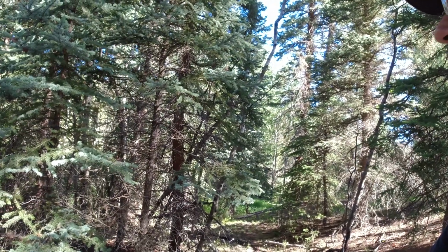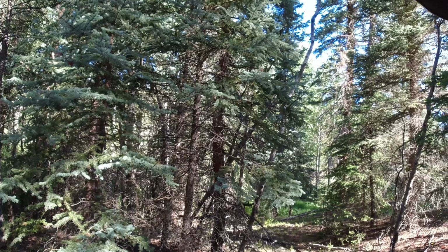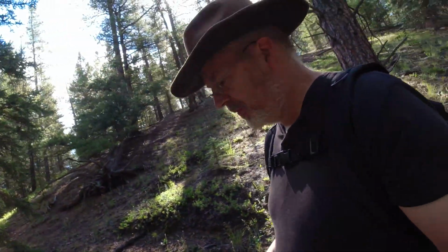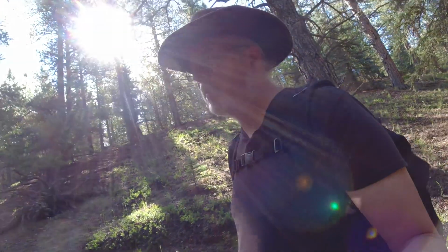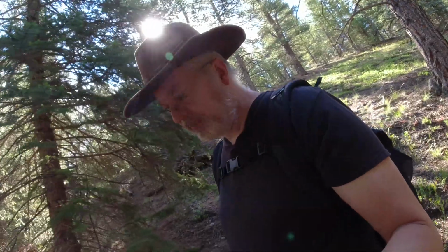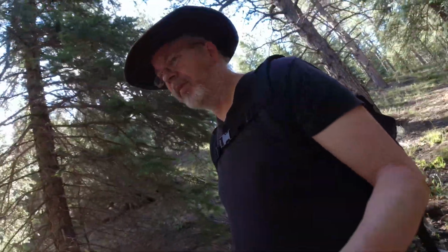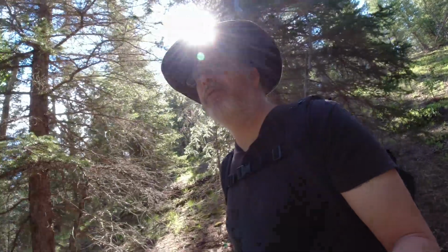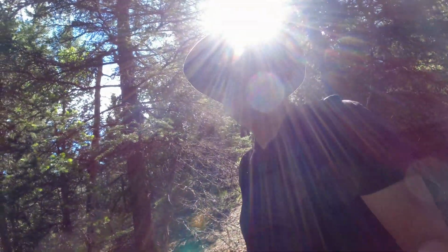It's really super thick. Look at how thick the trees are in here. It's funny, some areas are really super thick to where you can't even get through them. And then some areas are pretty open. All right, so we're actually here.